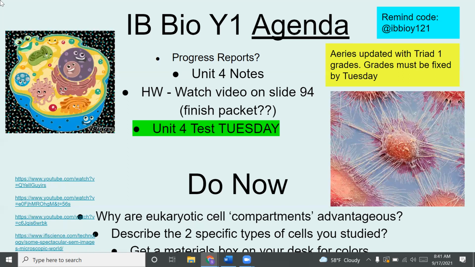Yes, so they have a nucleus. Would it be wrong to draw when it asks you to describe? No, I don't think there's any problem with that. Yes, I would say that's a very good one. Lots of secretory vesicles. And those were our dark circles that were all clumped kind of at one end. You might be able to say a few more things. But I wanted you to see this because on a test, you might see, describe this cell, describe this thing, describe that thing. This is how you would do it. What is the thing that you're describing? And give some characteristics and traits of that thing.